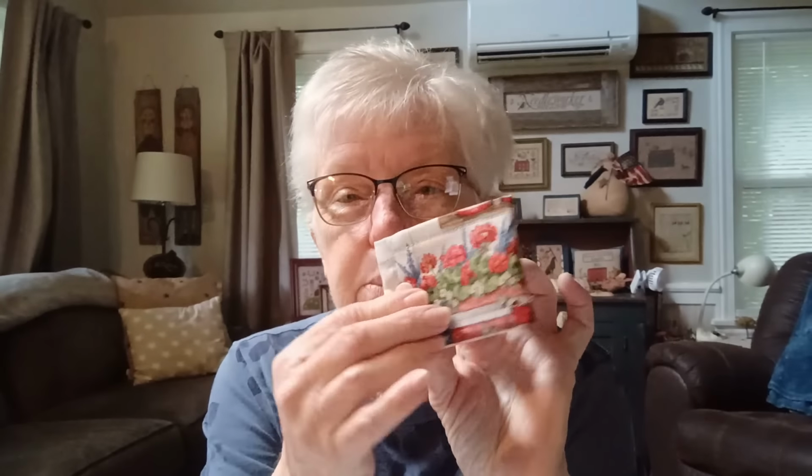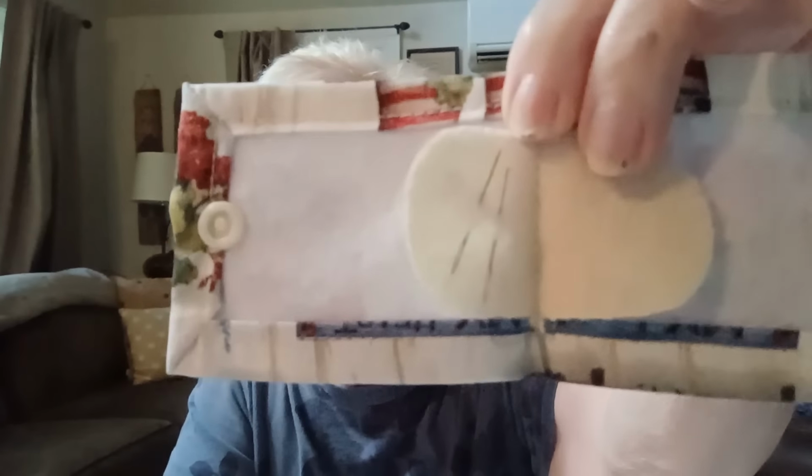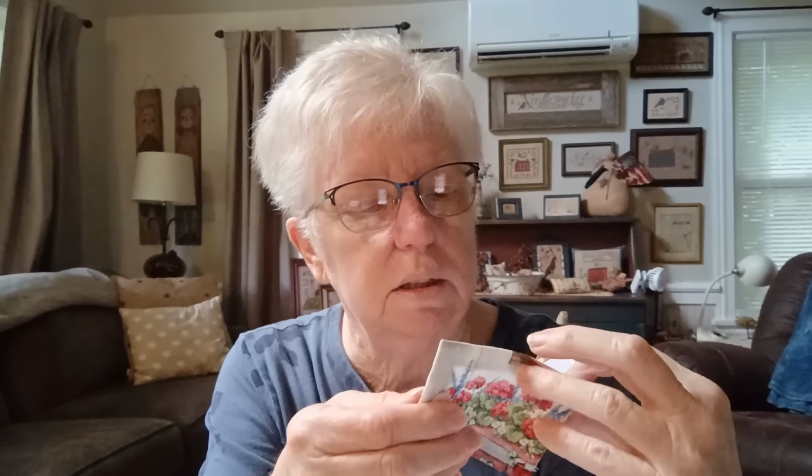And this is all I had left of the fabric. So I made myself a little baby thread bed and needle book. My thread cuttings will stick to this fleece. My needles, you see I have 2 needles in there. I like to use the petite size 28, and I think they are John James petite tapestry size 28.